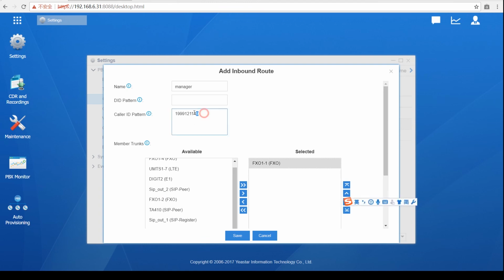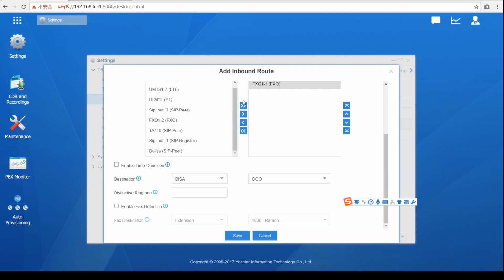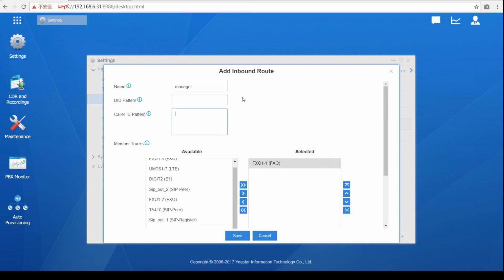This is the caller ID pattern, and as I have said, you can be very creative with caller ID patterns in the inbound routes. What we have done there is a special route directly for the managers to use the DISA function. But we can also use this to ban some numbers that we don't want to deal with. For example, there are a lot of numbers that do telemarketing, and they try to make sales over telephones. They mainly sell things like real estate, stocks, insurances.